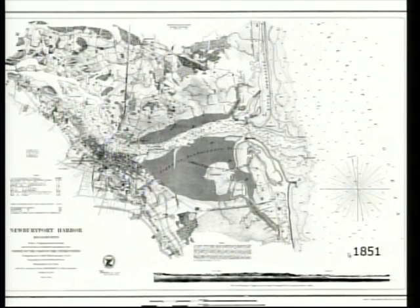And now we're coming up to 1851. This again begins to show, I'll go a little closer, but you can see here now there's a bridge across the river, a railroad has come in. In fact, the bridge was built in 1826 and the railroad came in 1840, and the railroad negotiated with the owners of the bridge, which is privately owned. This is very interesting that all of these public works, or what we think of as public works, were private works, and people owned them and invested in them and built them. The turnpike was private too.